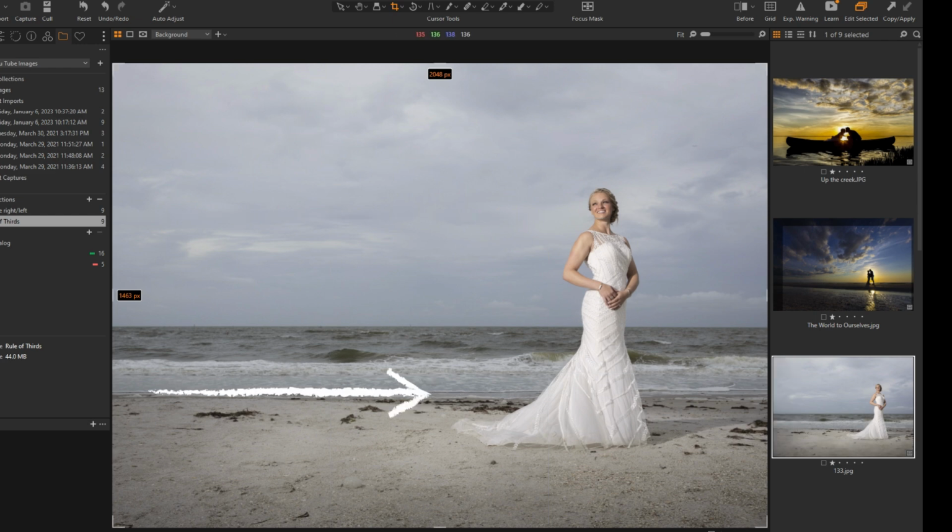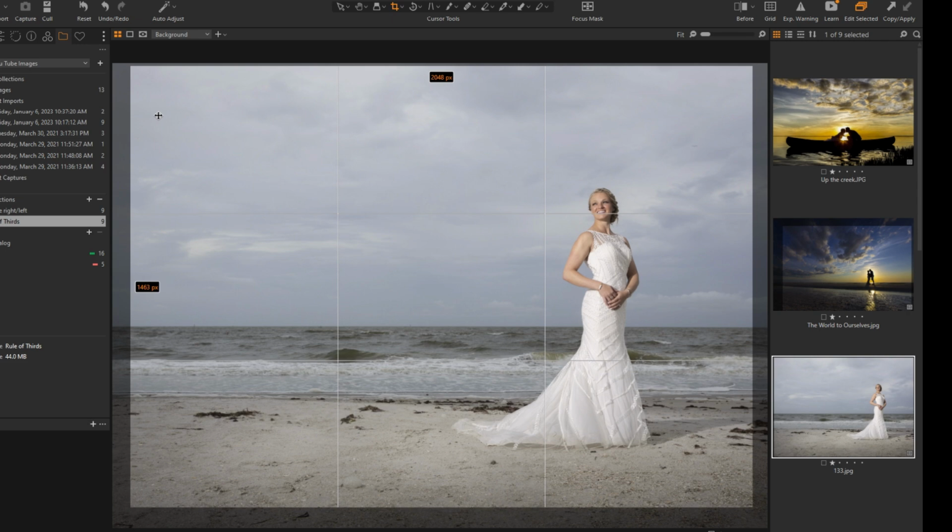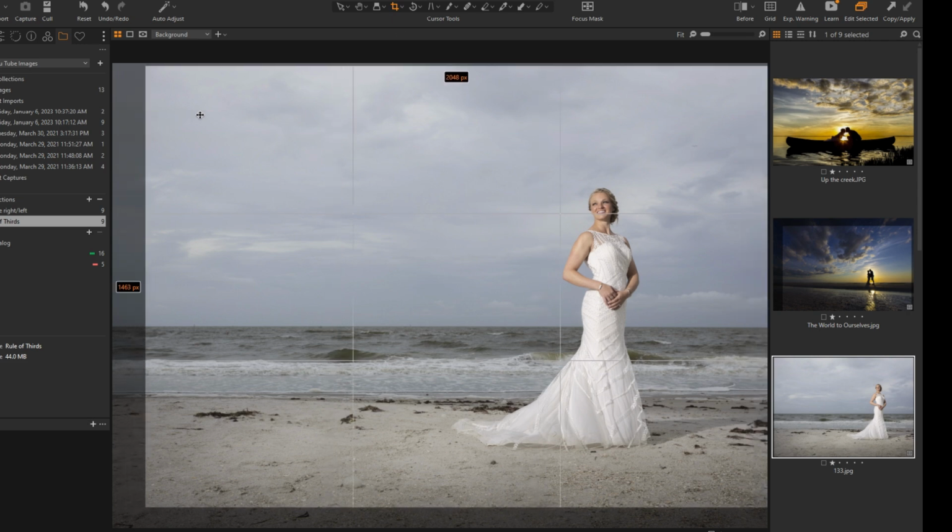Because if you look, there's actually two. There's a line right here where the water meets the shore. I'm sorry, there's three. And then there's a line here where the breakers are, where the white water meets the dark water. And then there's finally the horizon line. So actually I am on a horizontal line. I'm kind of right there where the white water meets the dark water. As a matter of fact, I would crop this in a little bit tighter and move it up to right about there so it's dead solid.